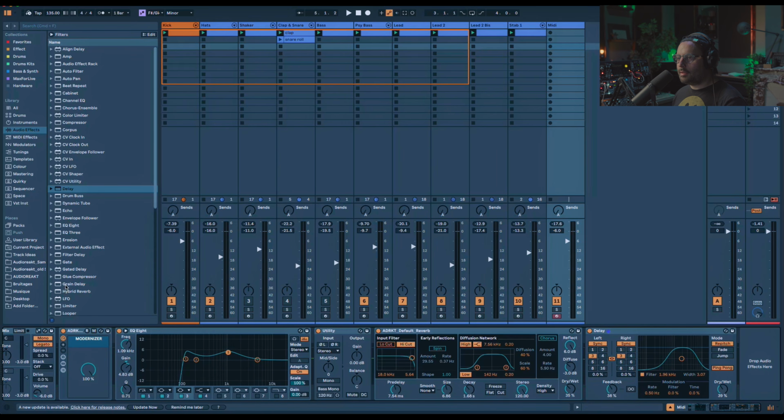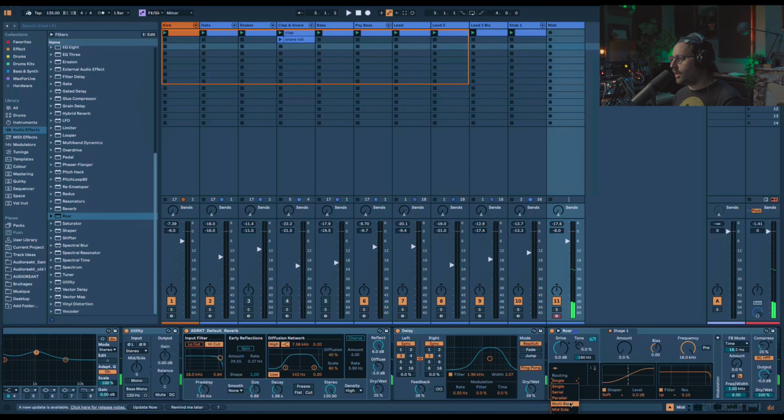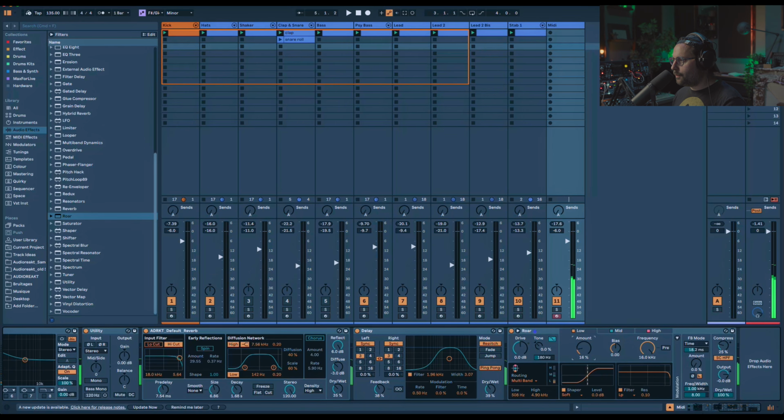Alright, then we're gonna add Raw to add a bit of bite to that. So I'm not gonna use the same preset now, maybe later, but now we're gonna have a new one, multi-band as well, to create something interesting. We're gonna go from 500 to 5 kilo, around that. And the first one will be soft. But then for the mid, we're gonna go to diode. Now you start to get some nice interesting things.